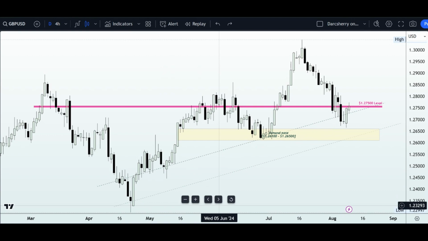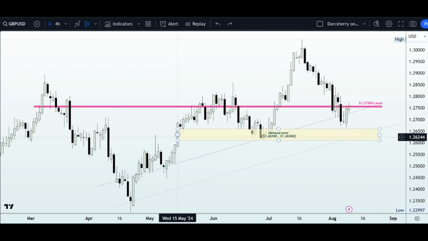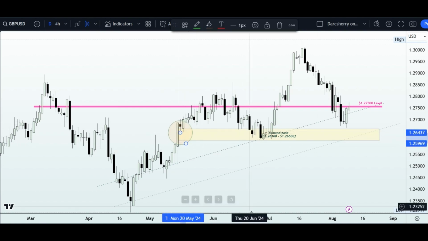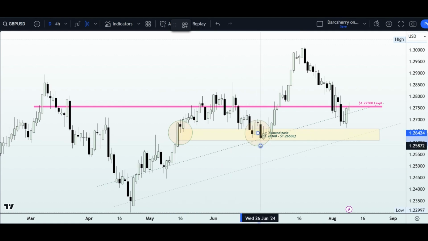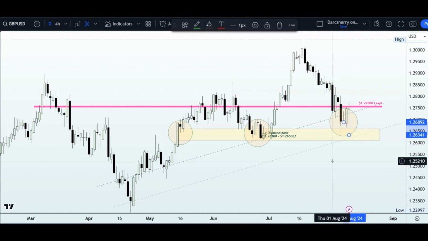Now, besides the ascending trend line, it is a fact that the market has found a robust demand zone between the 1.261 and the 1.265 since the mid-month of May. If we take a closer look at the structure, you will see that every attempt by sellers to drop below the structure has always been met with strong resistance from the buyers. And in fact, in the last 5 weeks, despite that strong bearish momentum, we saw that as soon as price came close into that demand zone, we began to notice buy pressure resume again from that particular area.